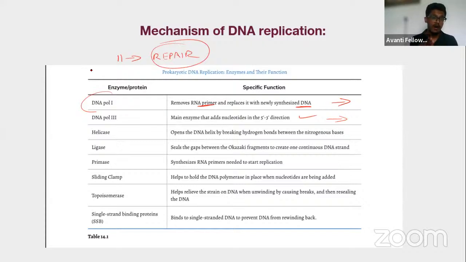So let's fast forward a little bit because I know that it is quite hard for you to get it in the very first go. So I will go through the mechanism slowly, as fast as possible, so that we will understand very clearly. Clear, no? Next one is helicase.